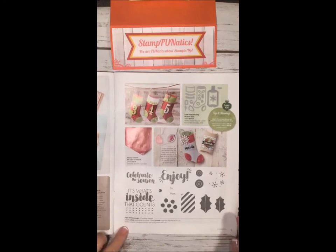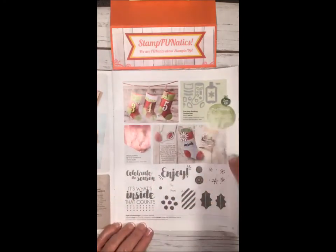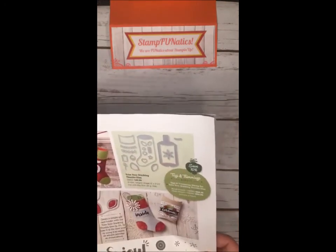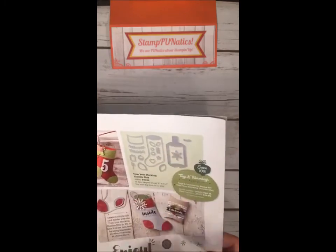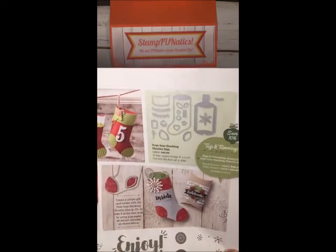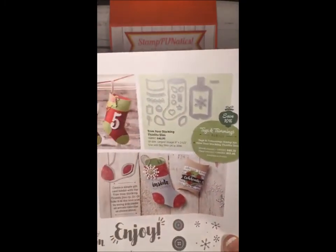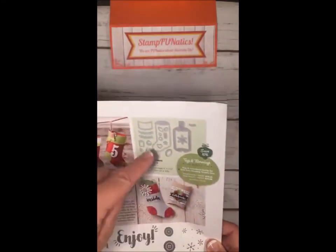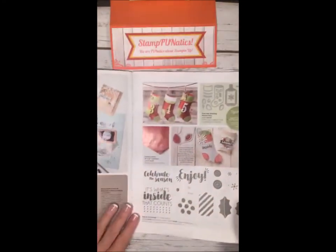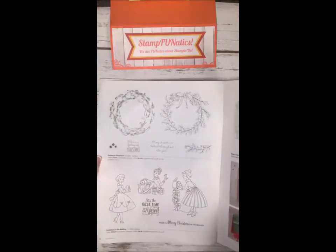Also on this page we have tags and trimmings, and this is cute. It goes with this, which is Trim Your Stocking, and this Trim Your Stocking has a pillow box in it that you can make. And then these are big enough, you can see by the size of the card there, to fit gift cards or to fit nice little gifts. And there's the pillow box that it makes. Again, there's a bundle on that, so if you're getting this stamp set and you get these framelits together, you'll save 10%, don't forget.